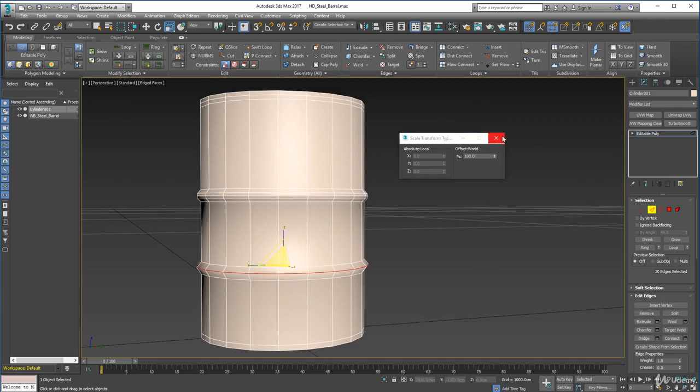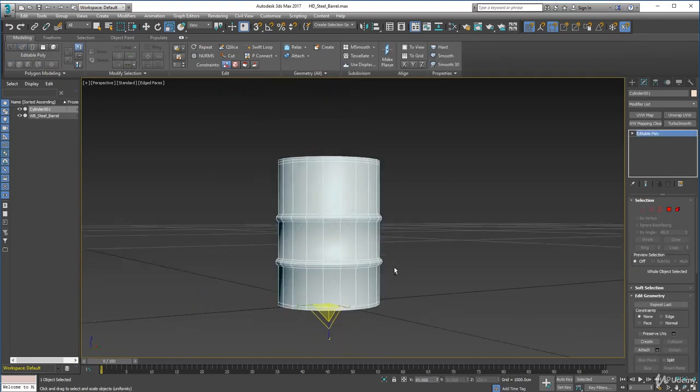I'm doing this pretty much by eye. I'm not using any particular measurements until it looks good. Use your artistic eye to get it right. Yeah, let's take away that sharp corner on this ridge. Use the transform typing again, just to subtly shift it out, scale it out like that. And same on the top one. Like that. Much better.